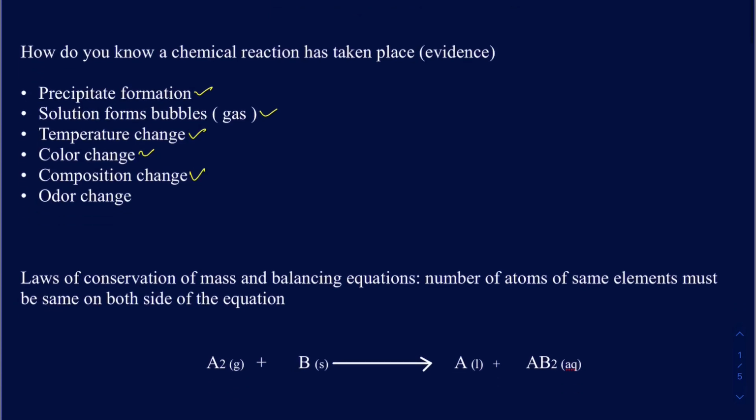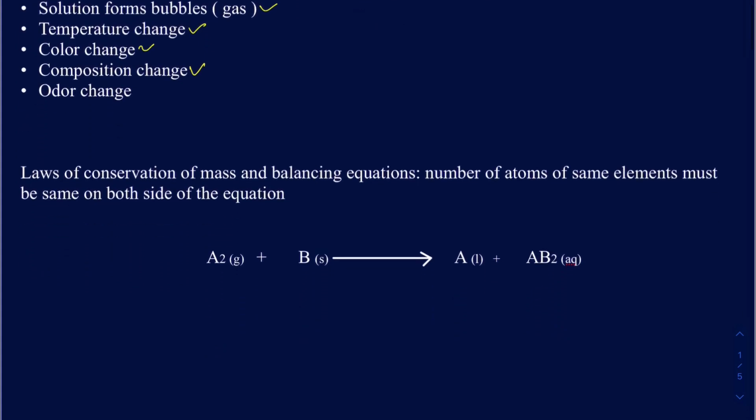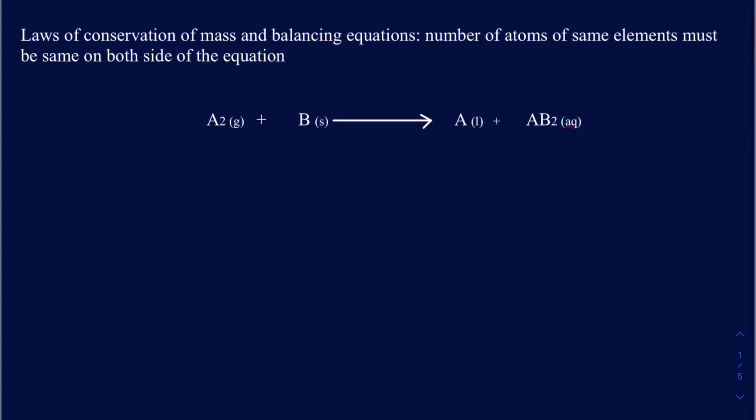Okay, now let's talk about how you're going to be using the law of conservation of mass in balancing the equation. The law of conservation of mass usually says whatever amount you have in the reactants, it should not be exceeded when you're making the products. Or another way of saying it, if you have 10 grams of the reactant and all the reactants have been converted, the amount of product should only be 10 grams, and it's not going to be more than 10 grams. Or another way of saying it, you do not create or destroy mass when you're doing chemical reactions. So that's why it's important to balance these equations.